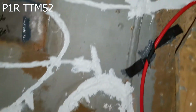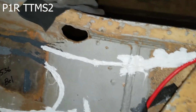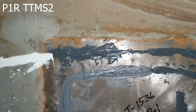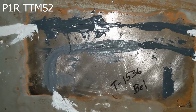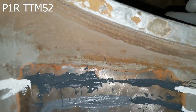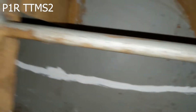Okay, and then we're coming to sensor station number 10, okay, which is going to be further over. This one is a temperature sensor right here. This is a 1536 with Belzona epoxy, and you can see some of the JB weld above it. Okay, so that's going to be the also the return line there.